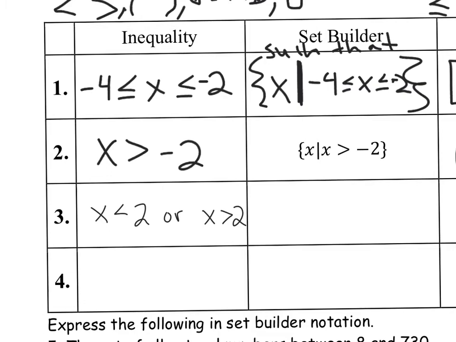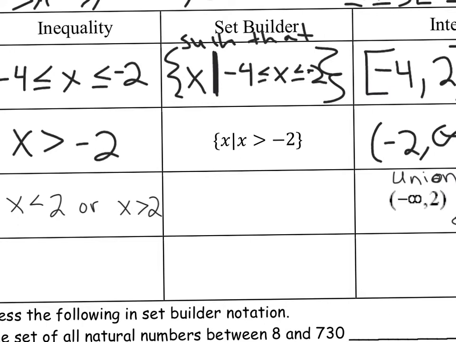Now this is where set builder notation shines. It makes it a little bit easier to write because, and let's go ahead and draw our squiggles here, x can be any number. It just can't be the number 2. It literally goes from negative infinity to positive infinity, but just cannot include the number 2. So all we have to write here for set builder notation is that x cannot equal 2. That's why some people prefer set builder notation, because it allows us to key in on specific attributes of a graph. That allows the reader to say, all right, so it can be any number, just not 2.